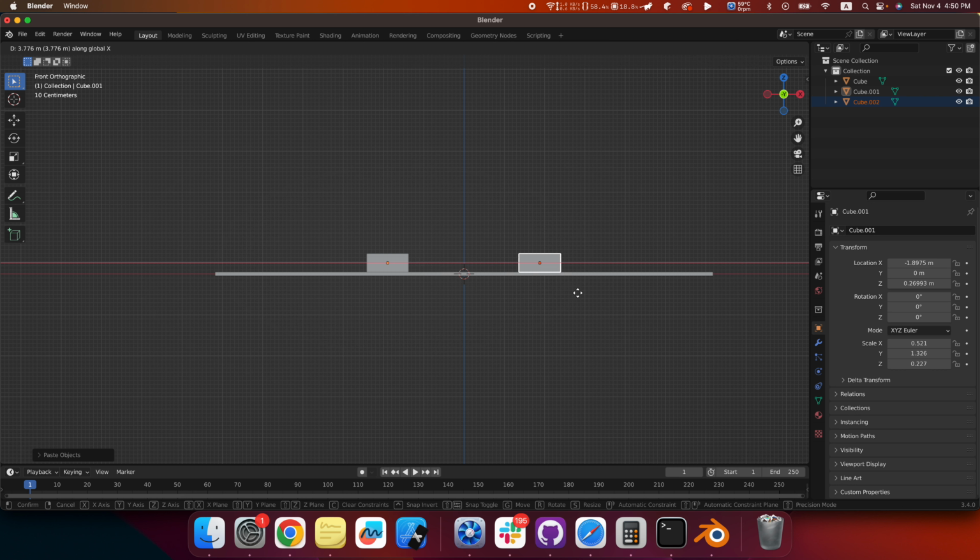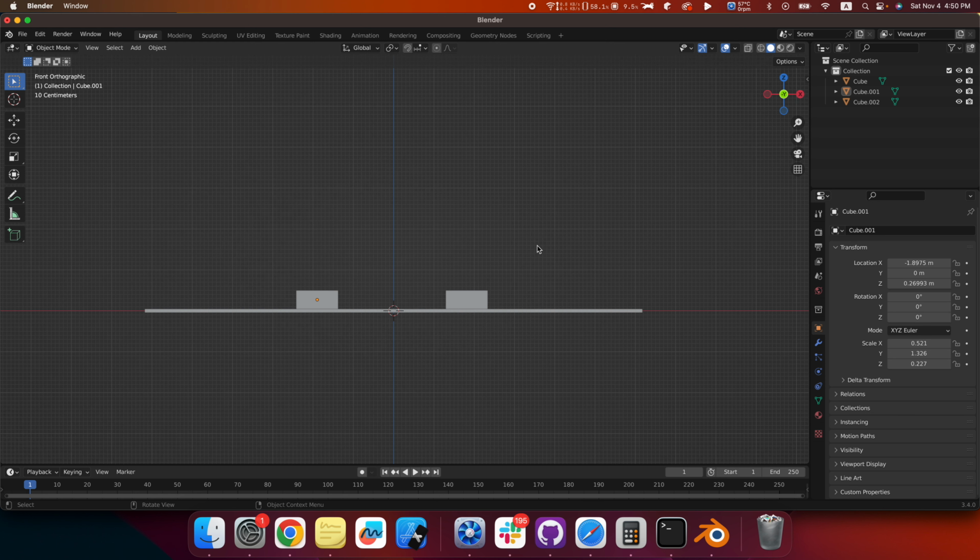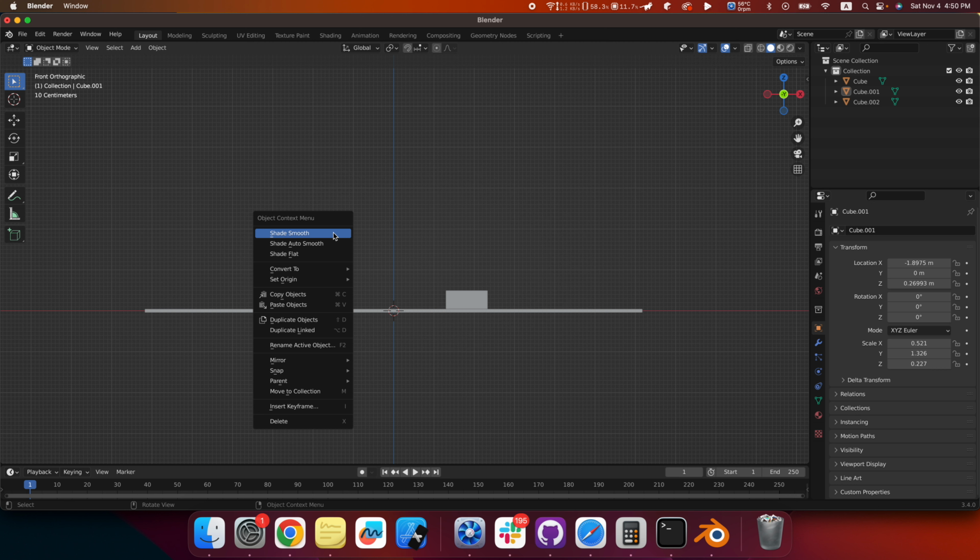So maybe something like here, right? Maybe there must be some mirror function, but I don't know how to use it yet. So it's done.